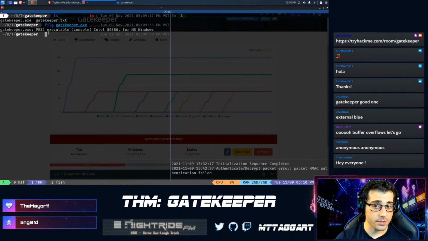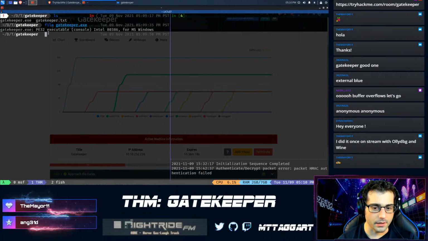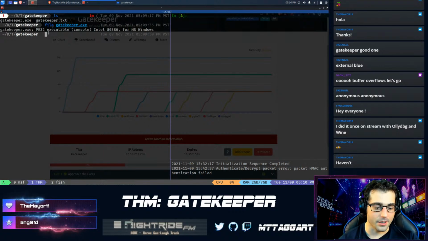Now, I could reverse this, right? Right here, I could definitely do that. You did it once on stream with OllyDbg and Wine. Did you ever do it with WineDbg? I was playing with that a little bit last night. And it kind of worked. It wasn't super helpful, but you could definitely get instruction pointer breaches and things like that. It definitely worked sort of. And it was kind of cool. If you didn't have the ability to spin up a Windows machine, it was nice to know that there was some alternative option.